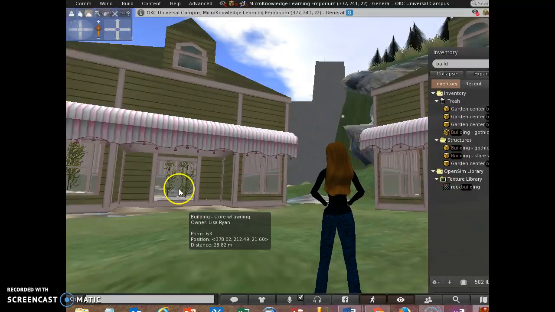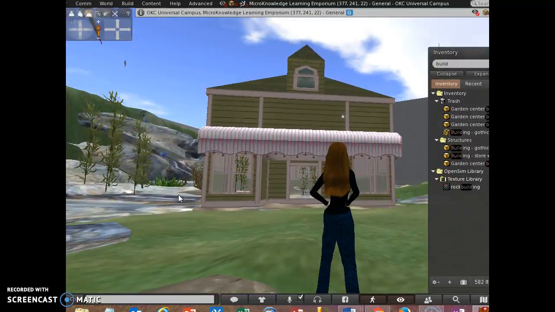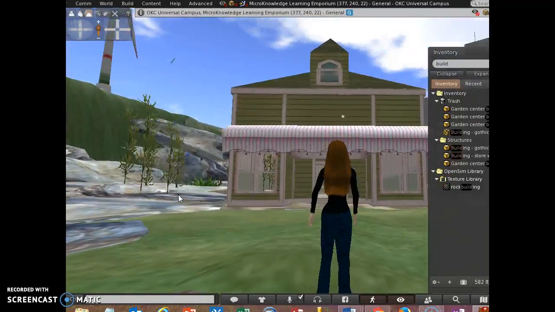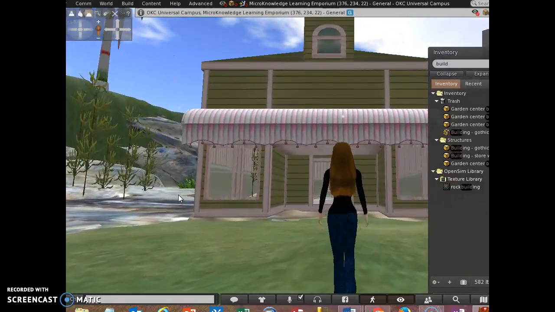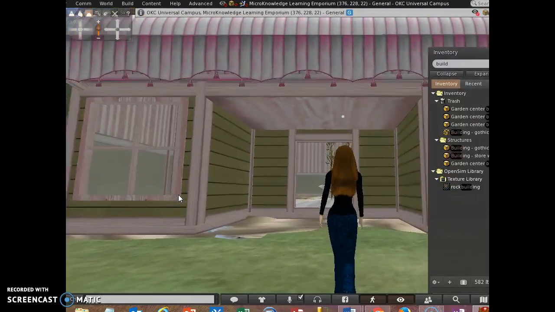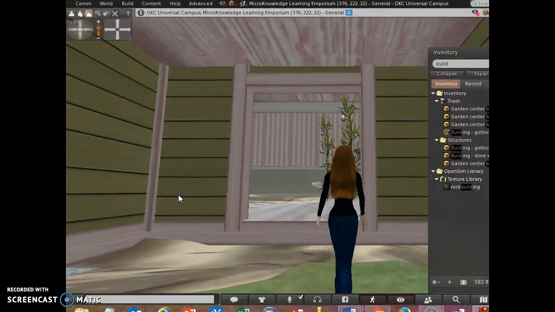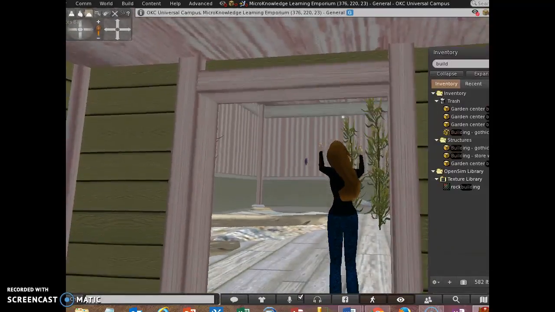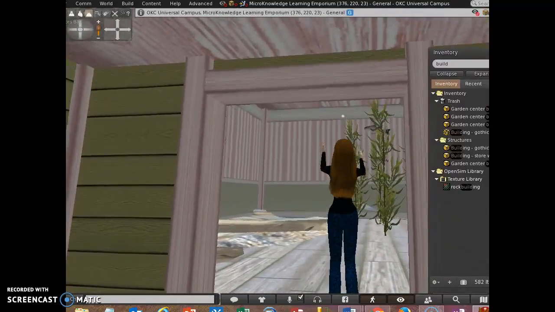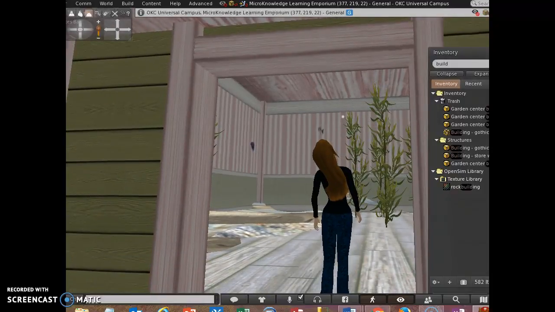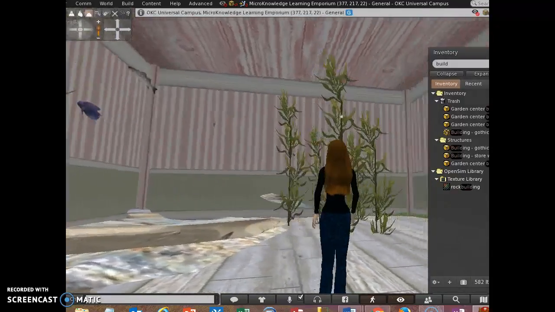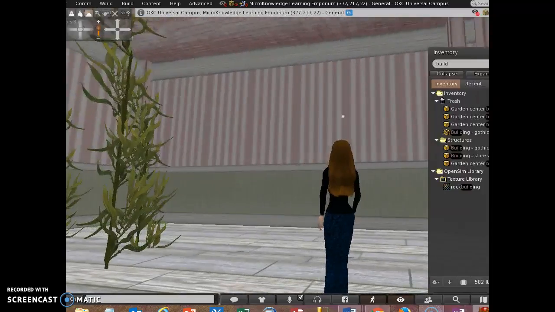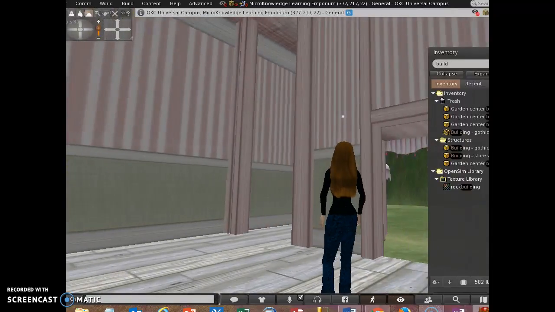But what I might want to do is, let's see if I can actually go in here and maybe add some furniture and maybe a lamp. Looks like it's a little high up. I love that I have to jump into the building, so let me jump. Okay, there we go. All right, now I didn't worry so much about where I placed it. Obviously, I'd have to get rid of this. I'd have to do some terraforming and things like that.